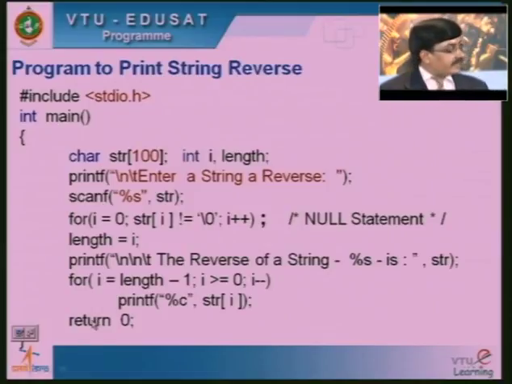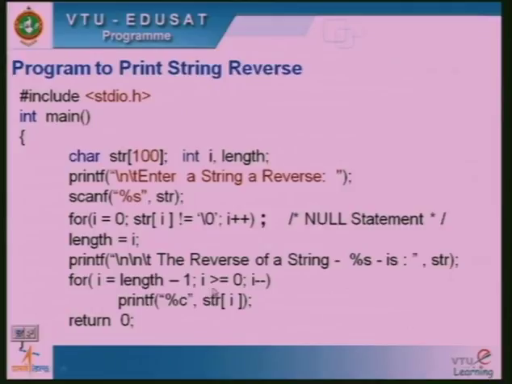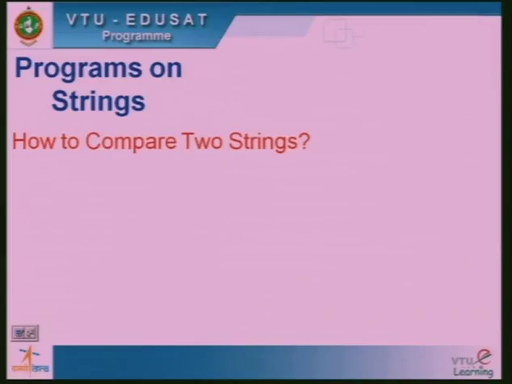So thereby what has happened is, we have printed the reverse of a string. Here the example I have taken is hello. If I give any string, its reverse will be printed over there. You have to make a note here that we are not changing the memory content of the str array. We are just printing the characters of an array in reverse, starting from the last but one location to the 0th location.